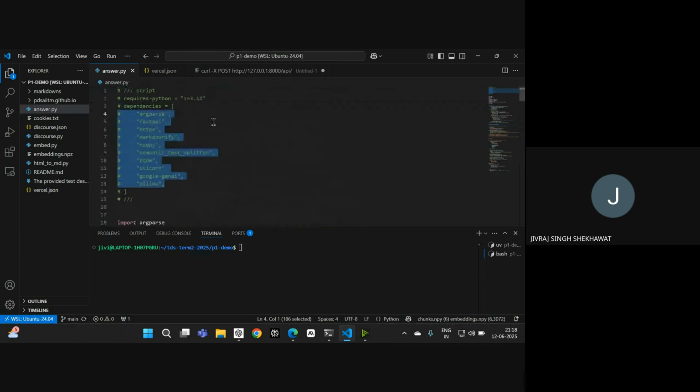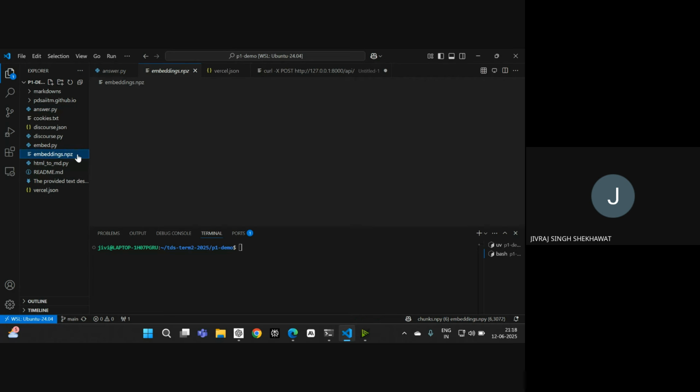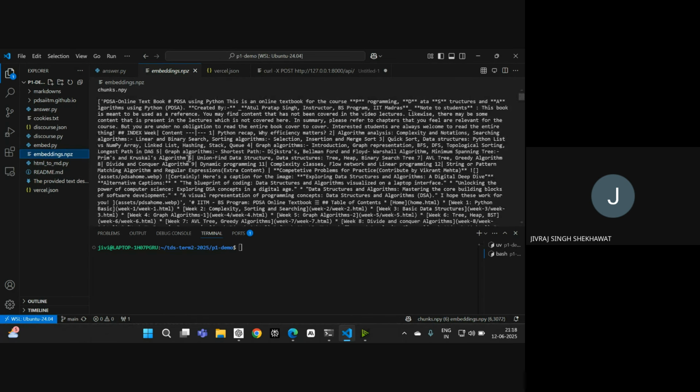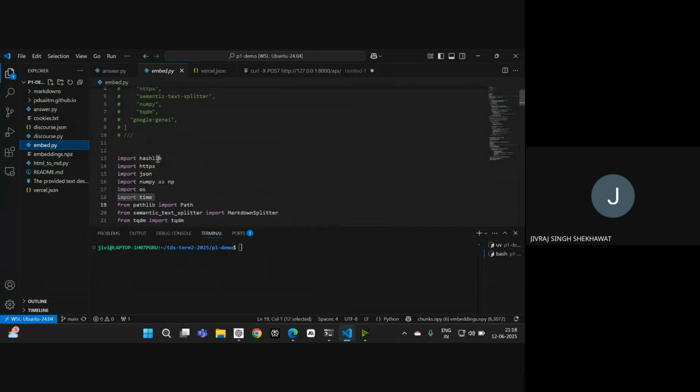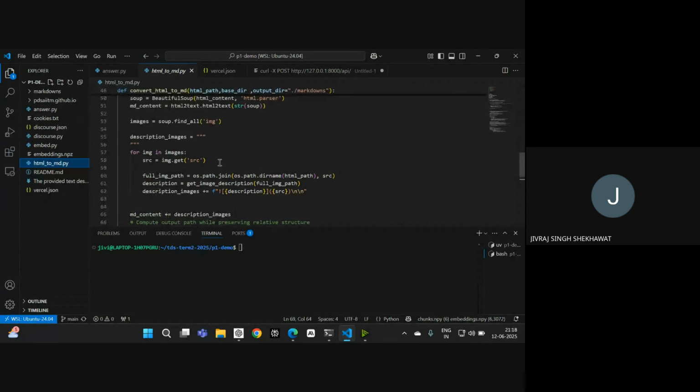Can you explain again which files are necessary? Yeah. Once I have created the application, I only need answer.py and the npz archive, because that stores chunks as well as embeddings. These are the two important files, because I don't need all the other files which we used for creating the embeddings and HTML to markdown.